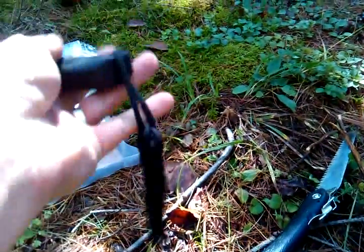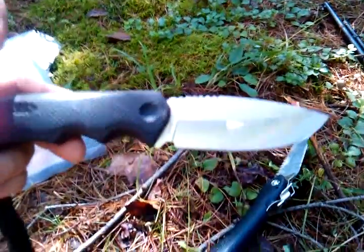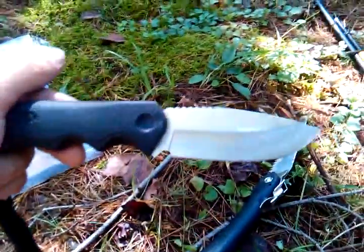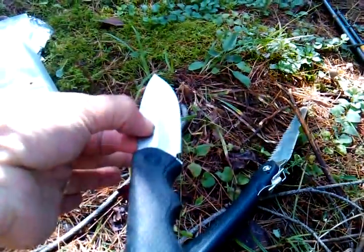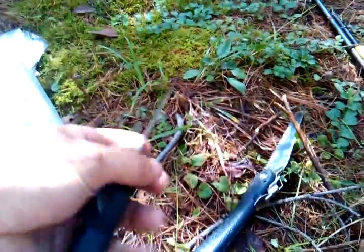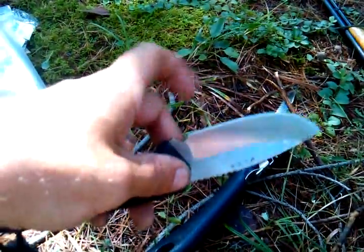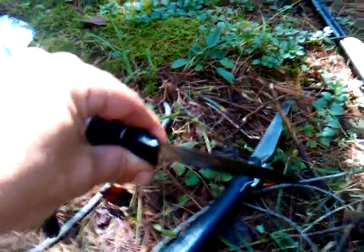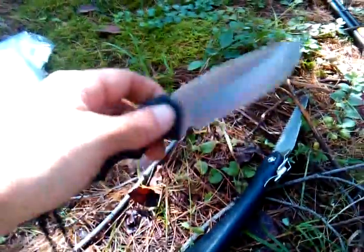It's nice and ergonomic, holds very well in the hand, and it's got a hole there which I attach some paracord to. To touch the blade up, I use a Lansky sharpener — I use two different styles. I have the one with the clamp that goes on the blade and holds it with various stones, and I also use a carbide slider just for sweetening it up. Three passes with that and the thing is like a razor blade again.